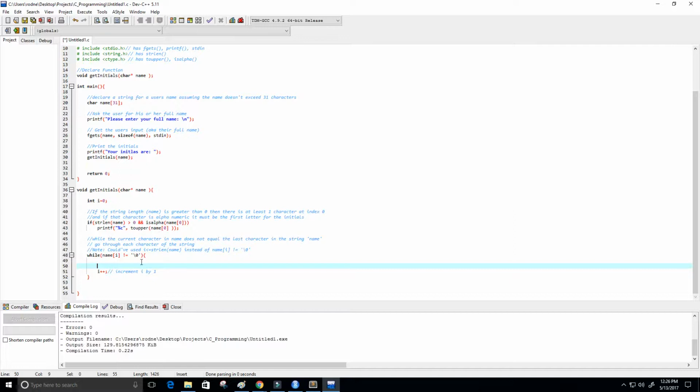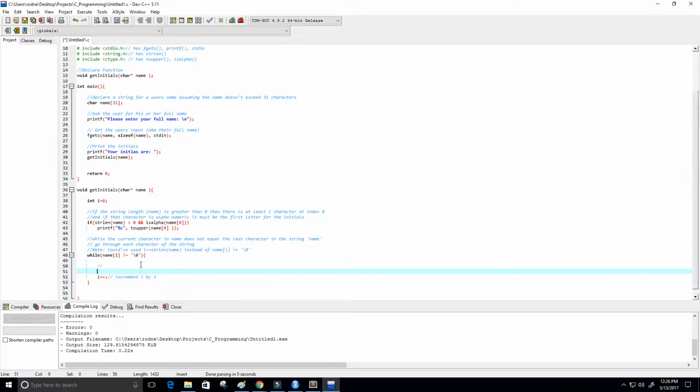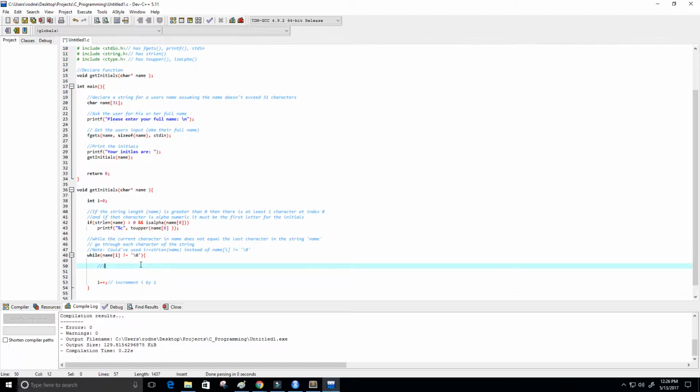Okay, so right now we'll be able to go through every single character in name as I increments by 1 each time. So what we want to check now is if the next character that we're looking at is a space or if it's a letter. So let's go ahead and write that. So if the character is a space, then print the next character after that.